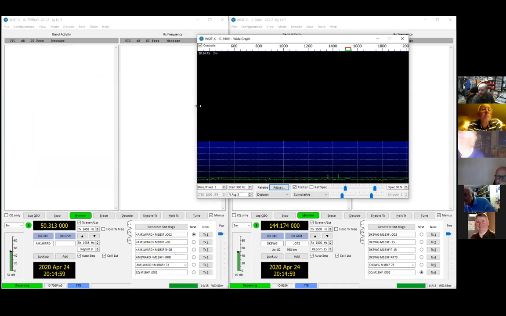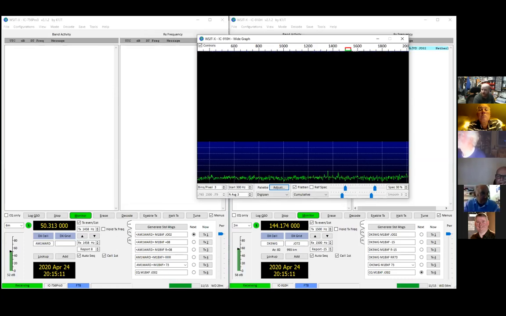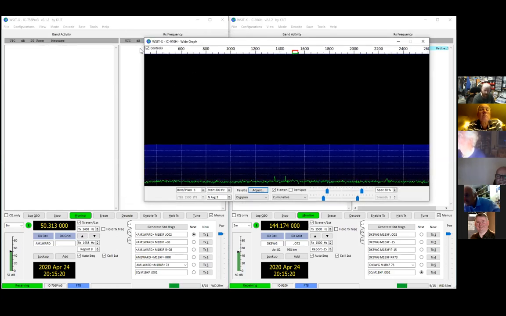One other thing for people who might not have noticed it, with this waterfall, so at the moment this is 2,600 wide. If I reduce that, it won't decode anything above 2,000 because it's off this side. It's a really weird bug, because by default when you install this, it only shows, I think, 500 to 1,100. So just be aware of that. I'll just call CQ, so at least you'll see something.